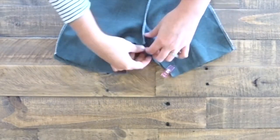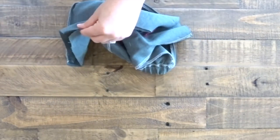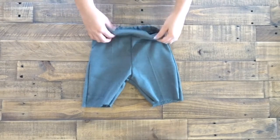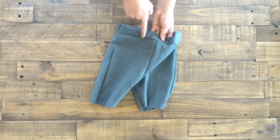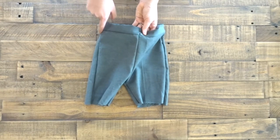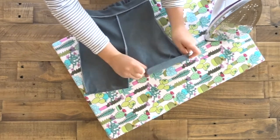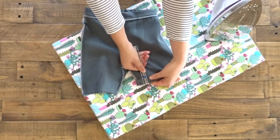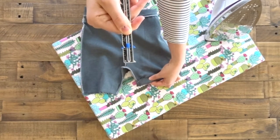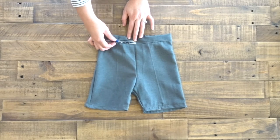And now you're going to sew up the crotch. Now you're going to fold your front waistband back over to the back and go ahead and sew it down. Finish off the bottom of your leg holes and go ahead and hem them. I'm choosing to hem mine an inch. Now from the center of the shorts, we're going to measure two inches over on both sides, and that's where we're going to put our buttons.